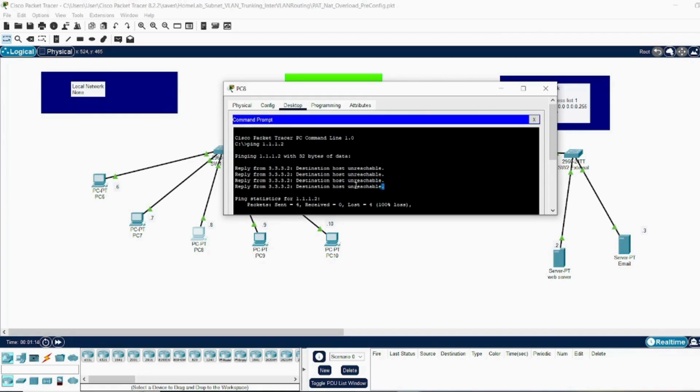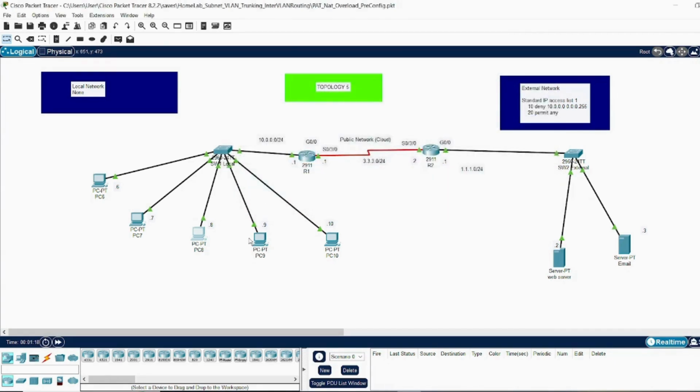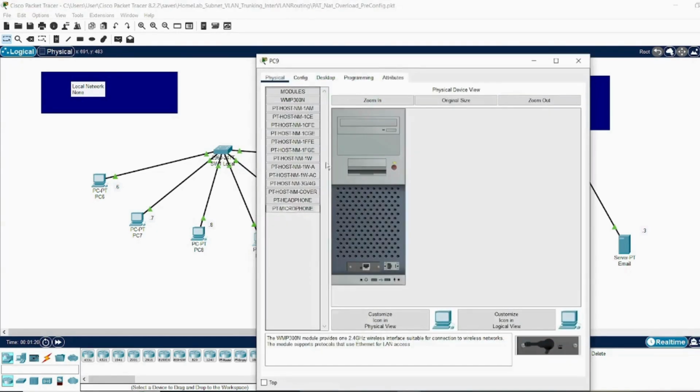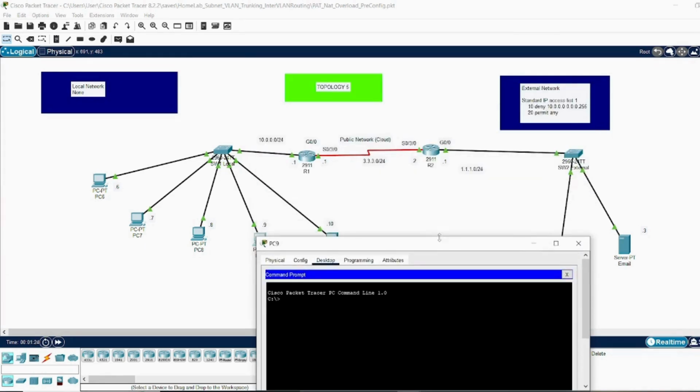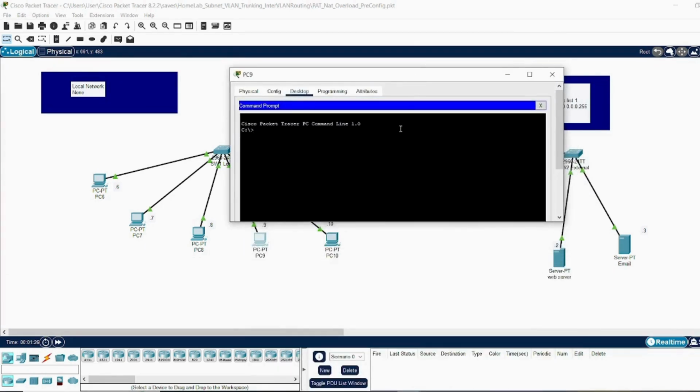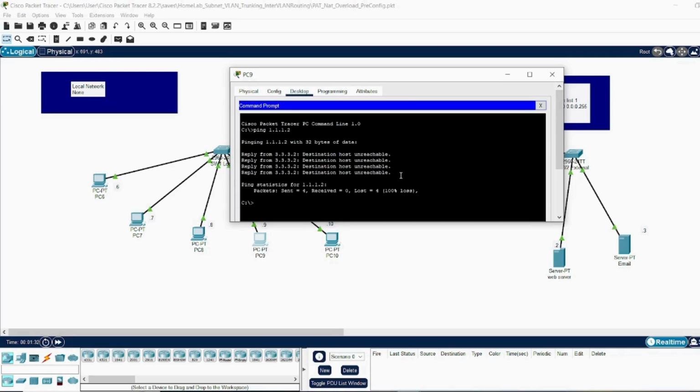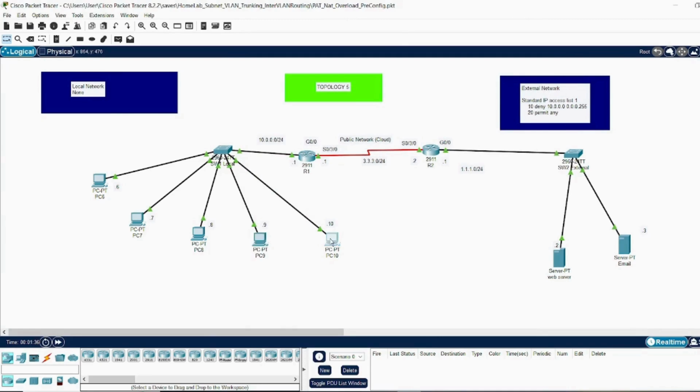It fails. Almost done. Next I'll test PC9. Like the others, it fails. And finally, PC10.